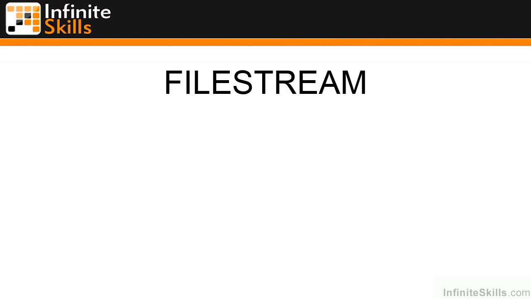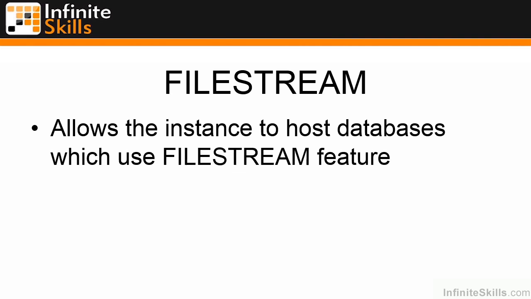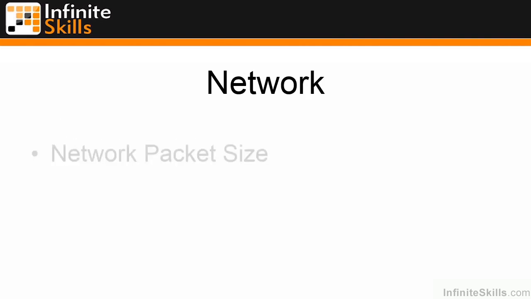The next section is the file stream settings. This allows the instance to host the databases which use the file stream feature. It also displays the network share name for the file stream data. File stream is configured both in Management Studio and in SQL Server Configuration Manager, so you have to set it in both places to get file stream correctly configured.